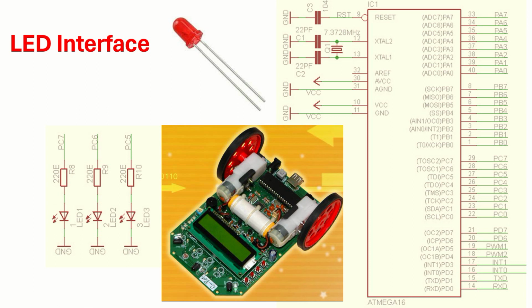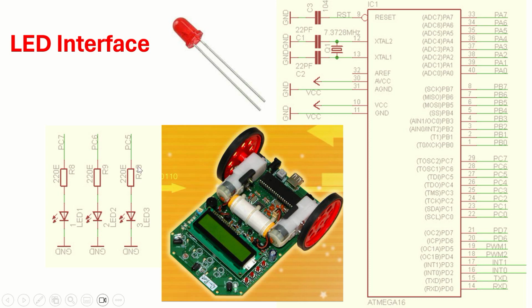Now, if 5 volts is applied, the voltage drop is 1.2 volts. So 5 volts minus 1.2 volts, right? That is 3.8 volts divided by some R value, which equals 10 milliamperes of current. Now you have two known variables and one unknown, so using Ohm's law, find out what R is. So that R, let's say 220 ohms or 330 ohms, something around that, is the one you have to connect in series.